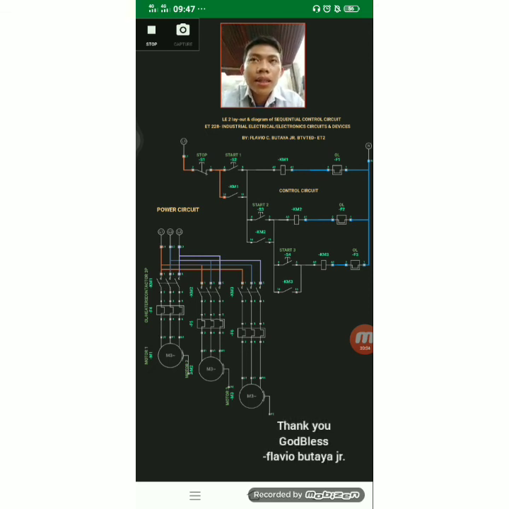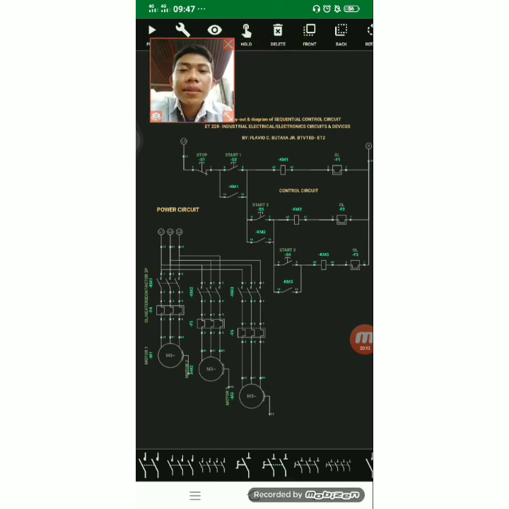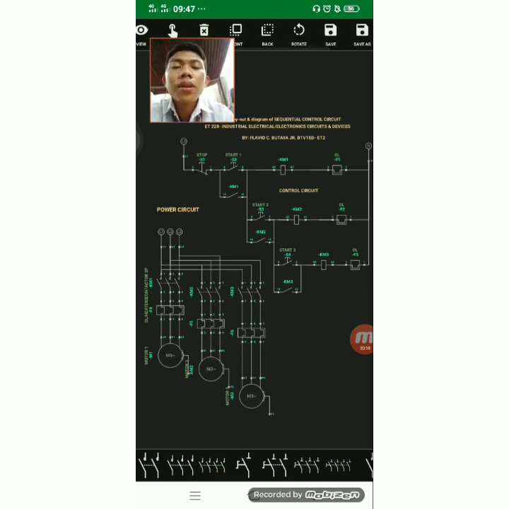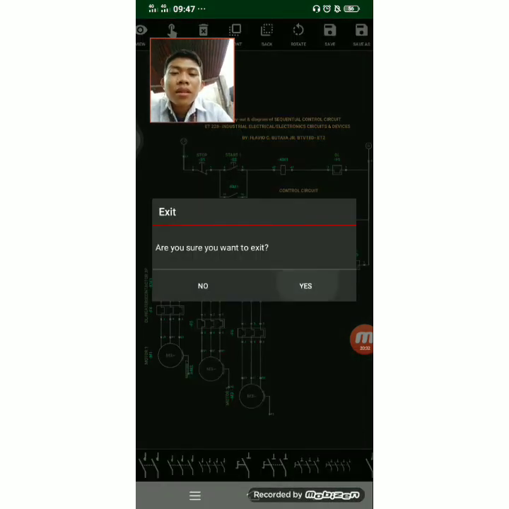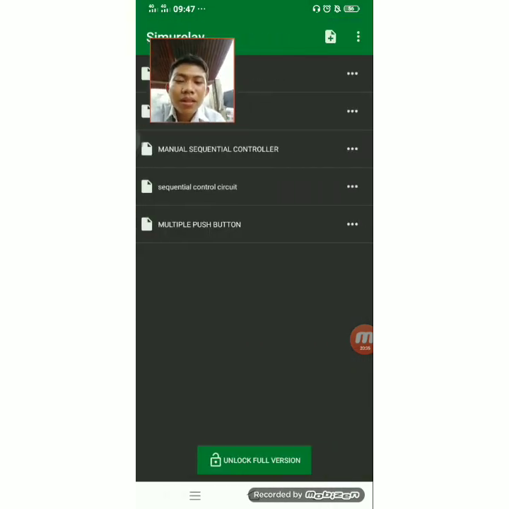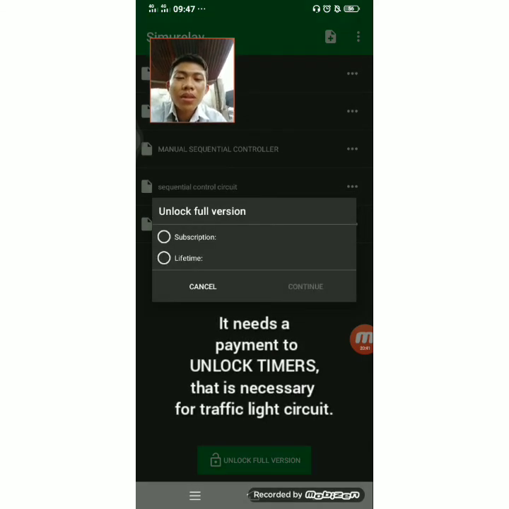However, for my traffic light circuit that I wanted to try in this application, it's difficult because it has a payment. It has a payment to unlock the full version, remove ads, continue.